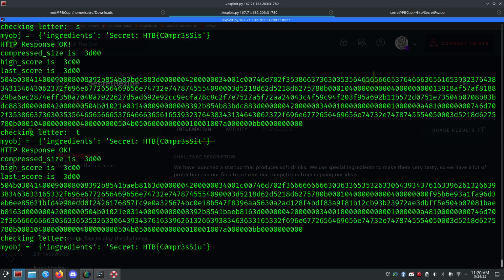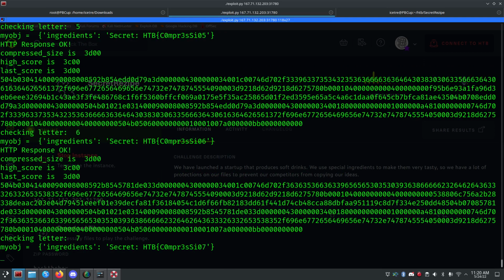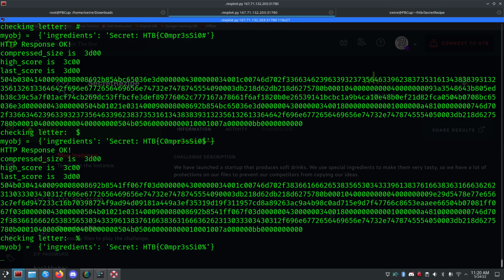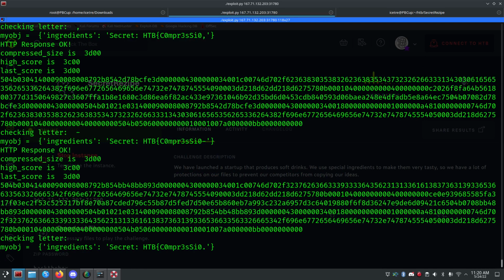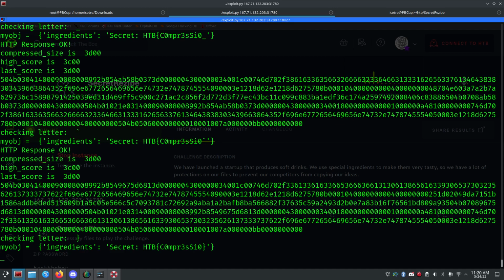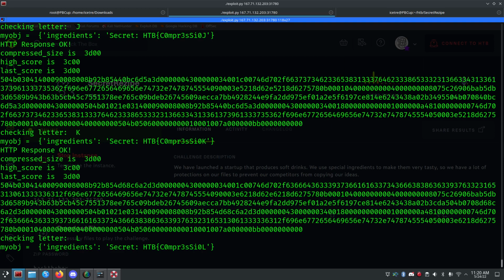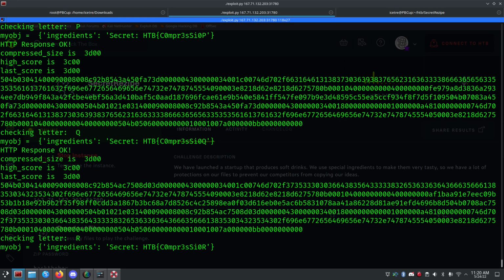The only time it ever got higher is if the letter you guessed in the flag is wrong. And in reality, what we're really playing here, if you didn't realize it, of course, is Hangman. We're just going through and eliminating all the other possible choices until we absolutely have the right answer.